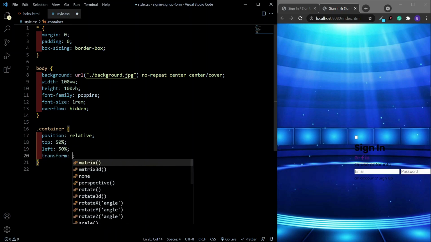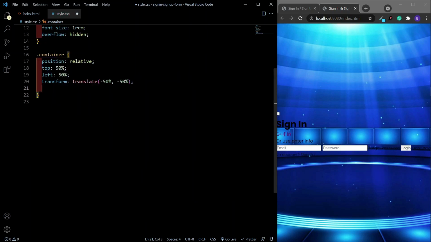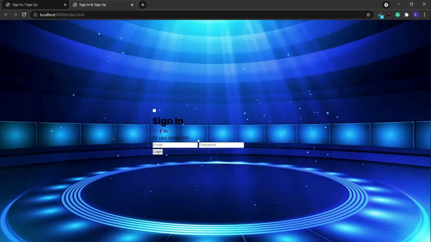And then let's translate it -50% on the x-axis and -50% on the y-axis for it to be centered. So I'm going to give it a width of 28 rem. Okay, and now you can see it's centered.